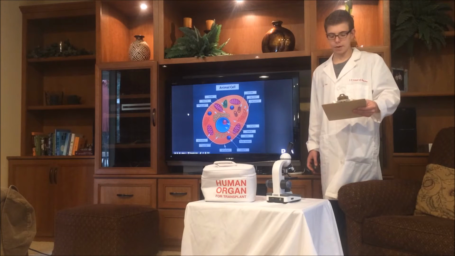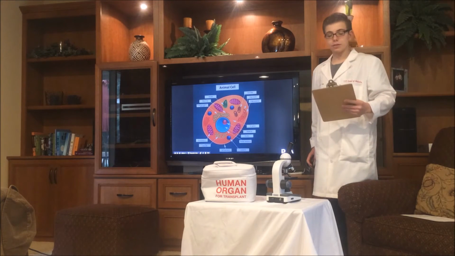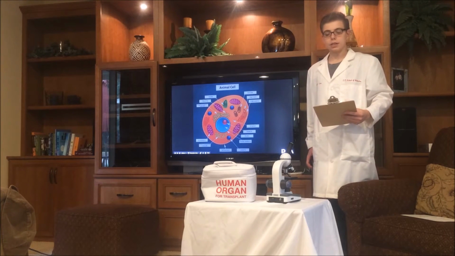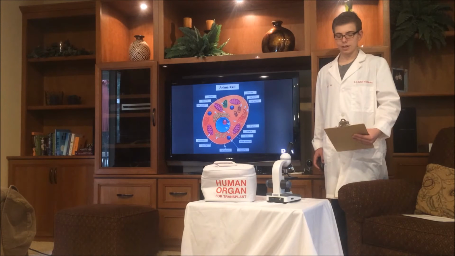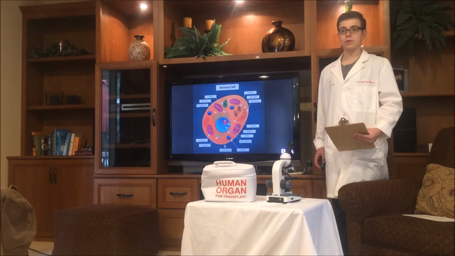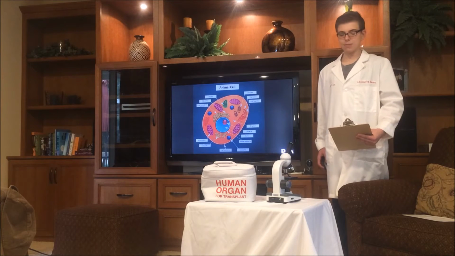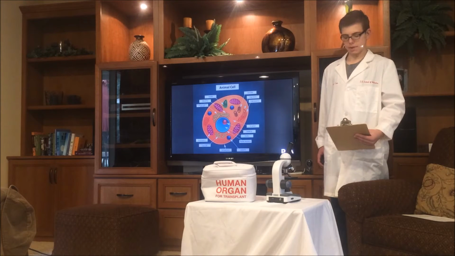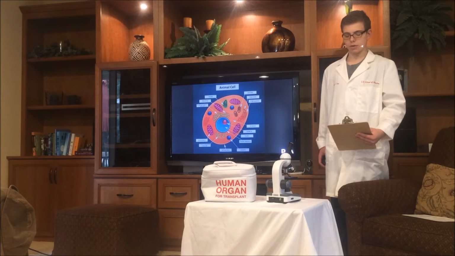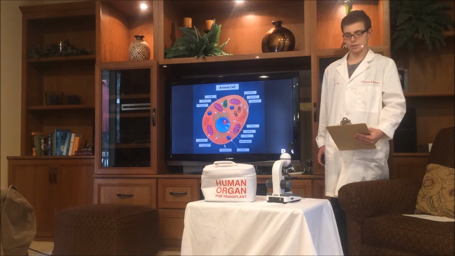First, we will talk about animal cells. All animals are made of eukaryotes. This is a picture of a generic animal cell. The parts of a generic animal cell are the vesicle, the centrioles, the ribosomes, the rough and smooth endoplasmic reticulum, the Golgi apparatus, try saying that 10 times fast, cytoplasm, the nucleus, the nucleolus, the mitochondria, the cell membrane, or the plasma membrane, and the lysosomes.